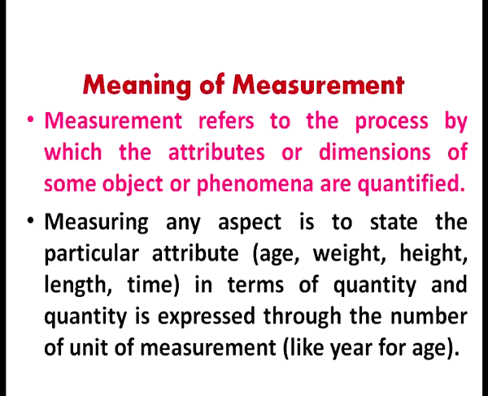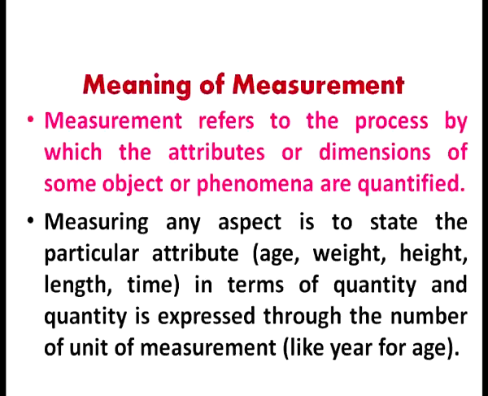Measurement refers to the process by which the attributes or dimensions or characteristics of some object or phenomena are quantified. That means measurement is a process by which we try to quantify the characteristics or aspects or attributes of any object in terms of some number. That means we assign numbers, scores, marks to a particular attribute of any object.